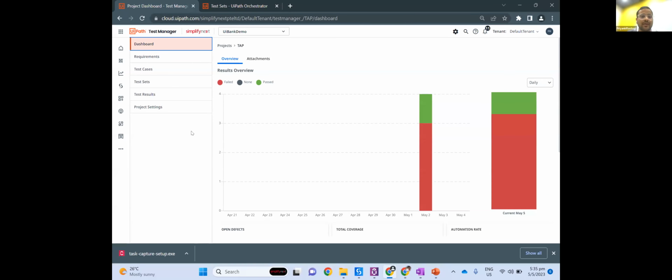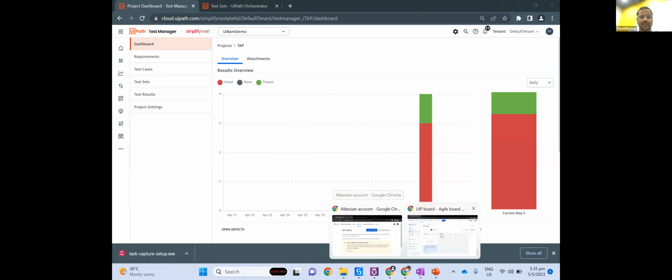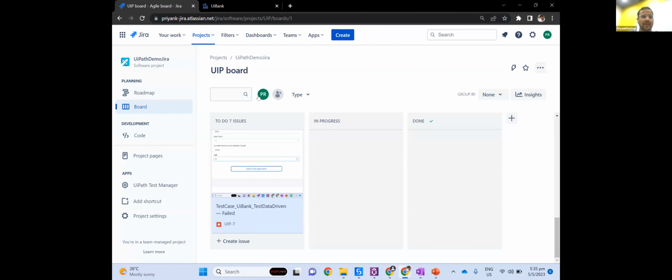So one is, just now I mentioned, I have Jira integrated with my test suite, with my Test Manager. How did I do that? There's a plugin required which needs to be installed in Jira. So if I open my Jira instance, here we have the apps.